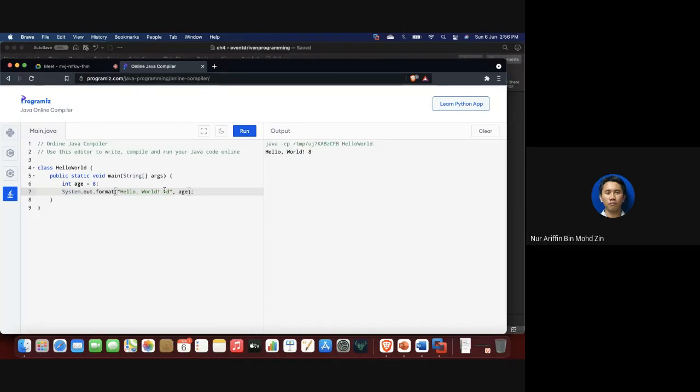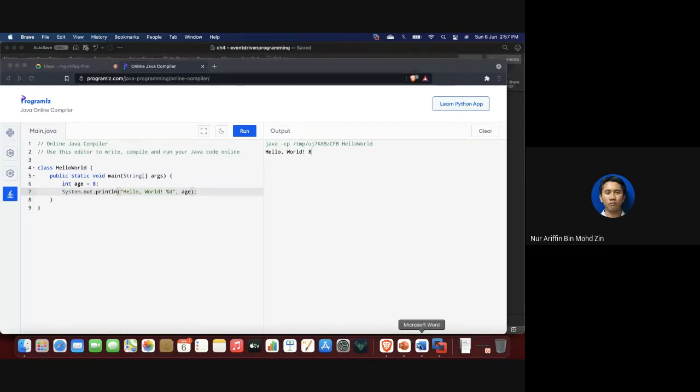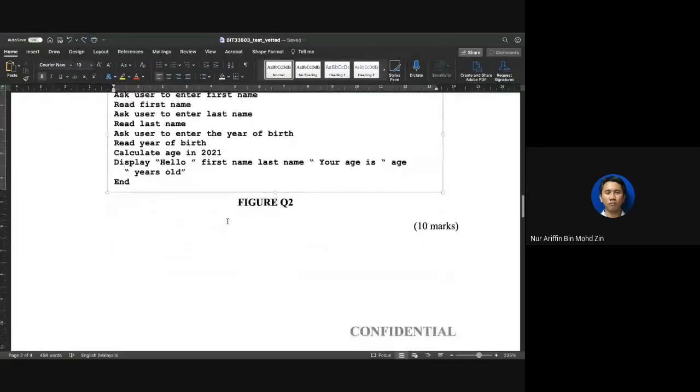If you want to write something like C, by using %d to display an integer, %f to print a float, you need to use system.out.format or printf. If you use println, then you will get an error. Okay, that is Q2.